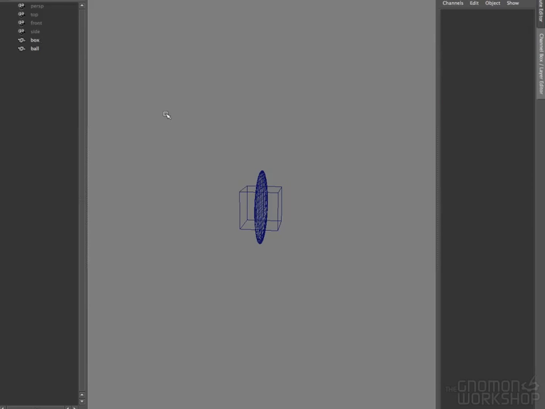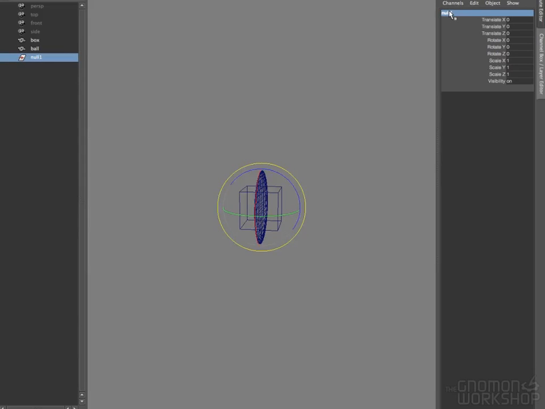So I'm just going to create a group node. I'm going to call it neg. And I'm going to put that underneath my box.